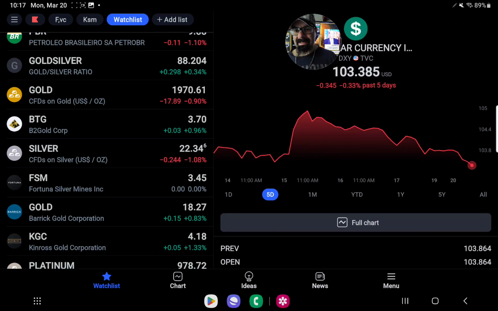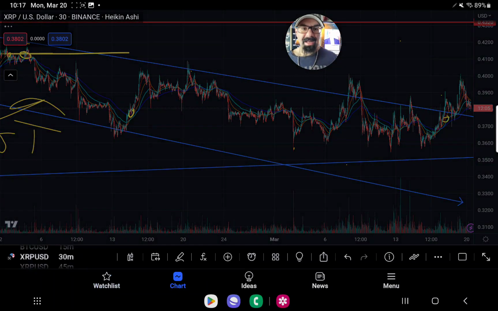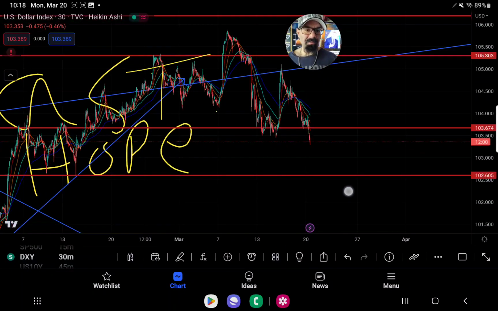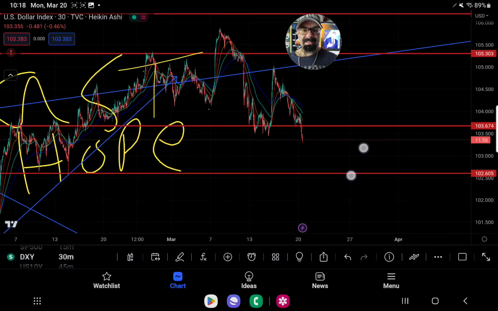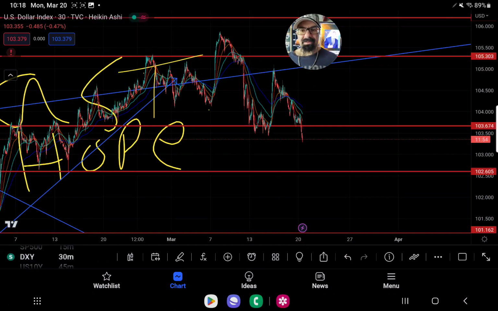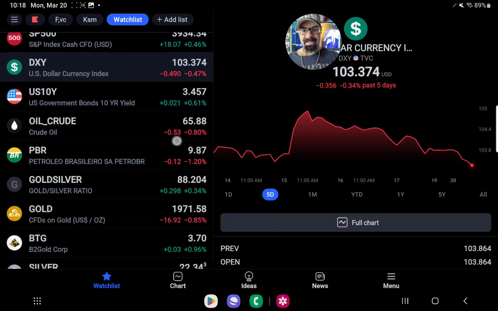First, we'll take a look at the DXY, as it's at 103.387, and we're not going to do anything deep. We're just going to look at it. It broke the 103.67 support, so now we're looking at 102.605 approximately, and then it can get dicey from there. So our last hope is failing right now for the US dollar, as a $2 trillion stimulus package, you can call it, was passed, or quantitative easing, to bail out the banks.